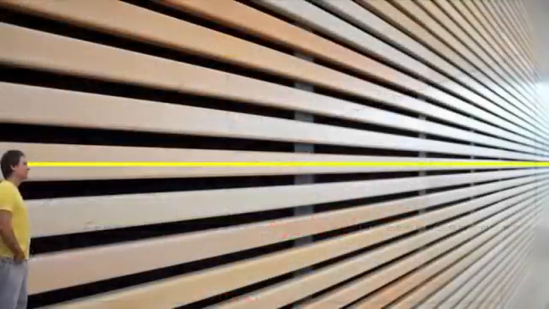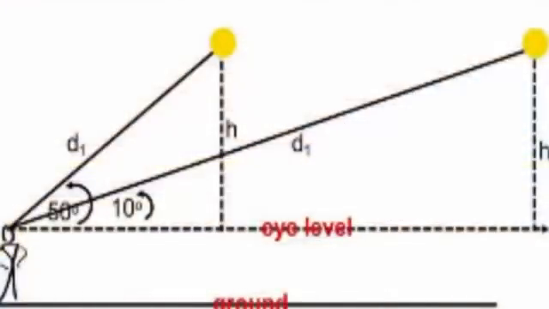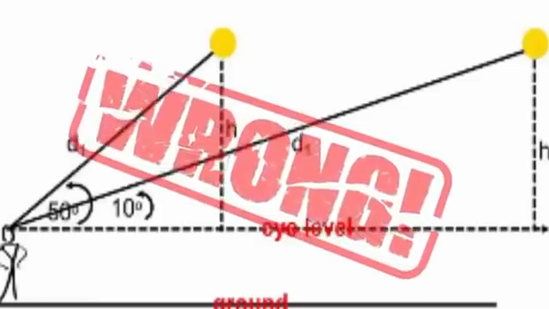All right, take a look at this wall of lines. This wall is not an illustration, it's not a cartoon, it's a photo. It's reality. What they put up here, although it has a lot of truth in it, showing the parallel sun and all that, is nothing but some geometry. They're showing us some angles, but it has nothing to do with perspective and how we would see the sun. So it's bunk.